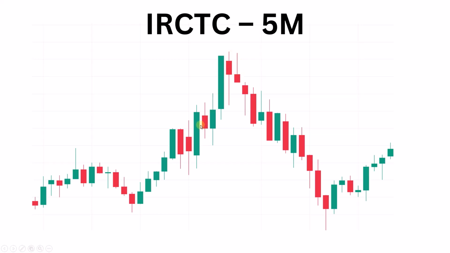Alright, now here too you can see that a bear Harami has appeared, but what has happened? The price has still moved up, correct? So if you had taken a trade based on this, then your stop loss would have been hit. As I said, this just tells us that the prior trend is weakening. It doesn't confirm that it will reverse or that it will go up. Because using candlesticks we can just predict what may happen next. We cannot say with 100% surety that this will happen.